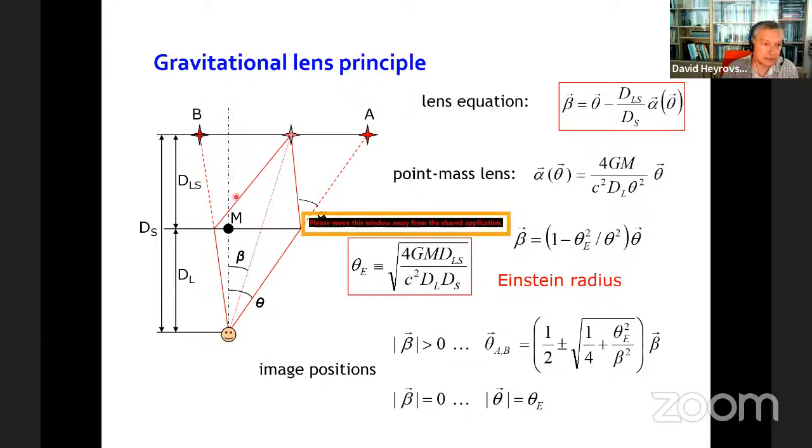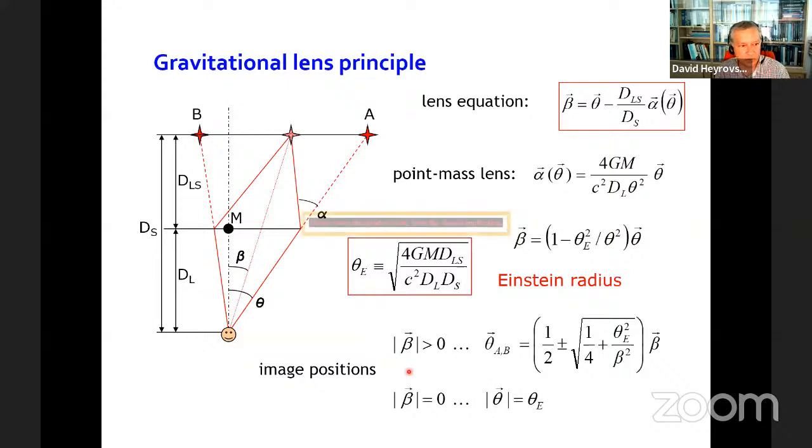This is something you don't see in the case of the sun because the angular size of the disk of the sun is large, so the second image is hidden. But if you put the sun sufficiently far away, you would see even the second image. And of course, there is a special degenerate case when you put the source star exactly behind the lens. In that case, you would see a ring with the radius of this Einstein radius.